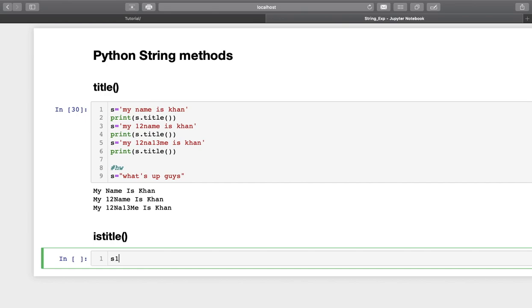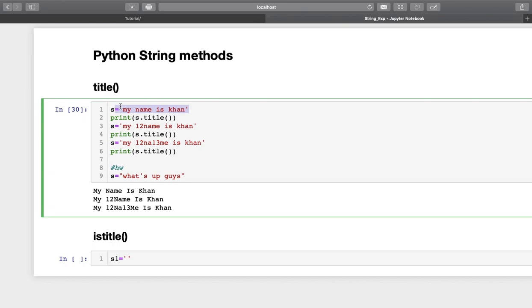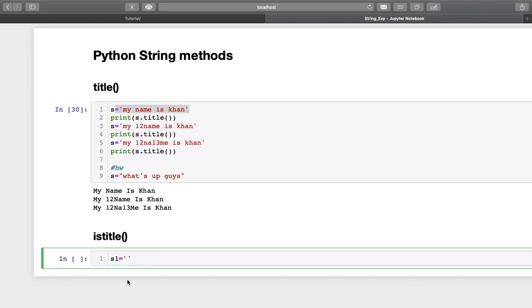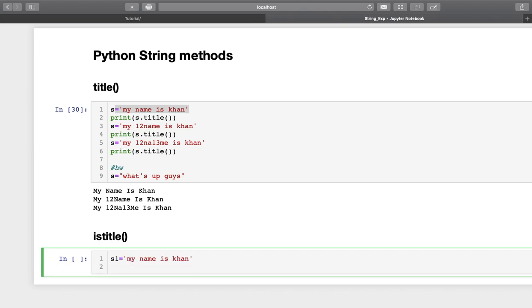So if I take s1 equal to, for example, the same string, my name is Khan, and if I print s1 dot istitle, you can see here all the words, the very first characters are in small letters, so it will simply print false.